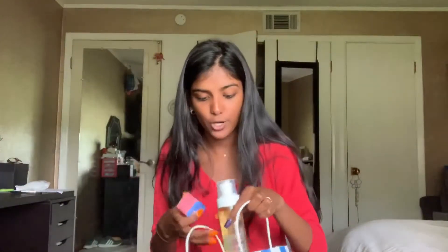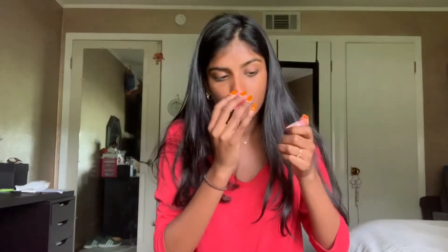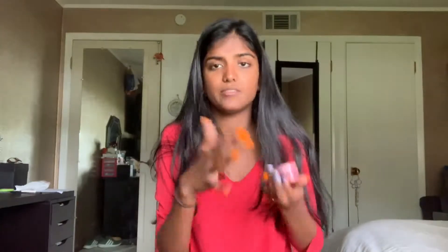I definitely recommend sunscreen even if it's cloudy out — if you're not going to wear sunscreen, at least put a hat on. My Sephora points filled up, so I got the Laneige Lip Sleeping Mask. If you guys watch Maggie McDonald, she recommends this to everyone. It's just the tiny version you get with points — it smells really good, like a little pink bubblegum. You put this on right before bed, sleep in it, and it's supposed to make your lips super soft. I have super dry, damaged lips so this is great.